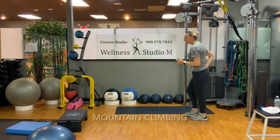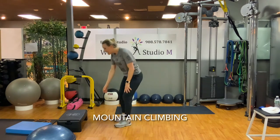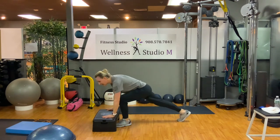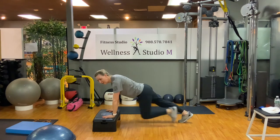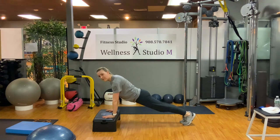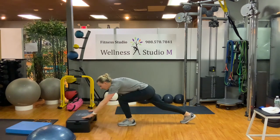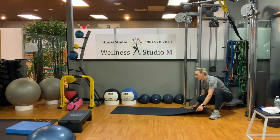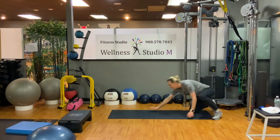Okay guys, mountain climbing, so I showed you before from the incline, so you can go to the wall, or you can do it from the kitchen counter, from a chair. You just go to the plank, stay in the plank for 5, bring the knees in for 5 times, and then when you're done, come back. Okay, I'm going to show you from the floor. Okay, ready? Ready. Ready. And go.